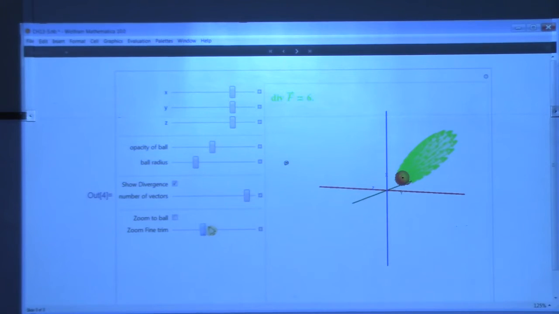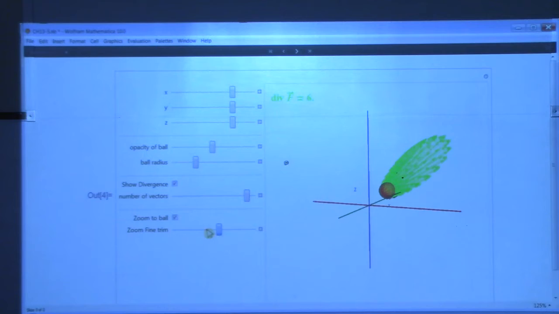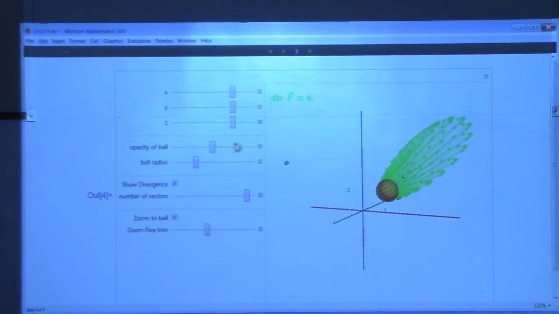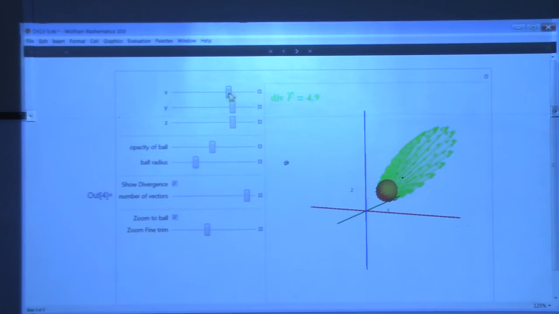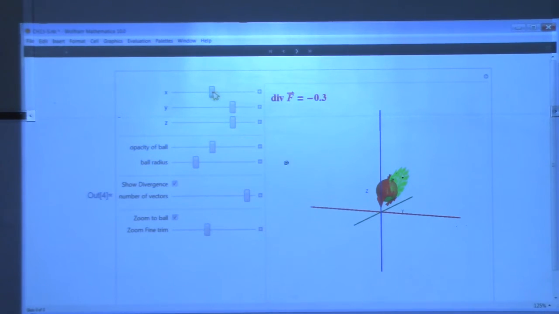And we can zoom in if you want, so you can really see what's happening, right? Now let me move the ball around. What's happening here? Looks like you're starting to get more reds involved. Look at your div up there: 0.8, 0.6, up, 0. So 0 does not mean that nothing's coming out or nothing's going in. They're balanced out. You have the same amount going in as is going out.